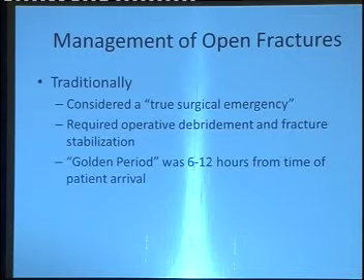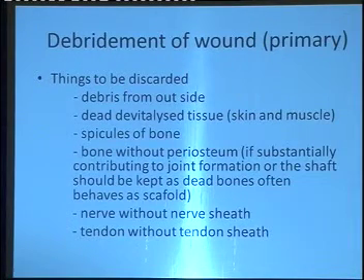Now we come to the management. Traditionally, true surgical emergency. It required operative debridement and fracture stabilization. Wherever you are going to manage any fracture, or whenever you are going to manage this area, you require stabilization, means there should not be any mobility at all. Because it will not only perpetuate the healing of the bone, also it will facilitate the healing of the soft tissue. And the golden period you know better than anybody.